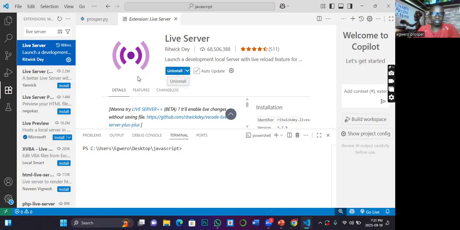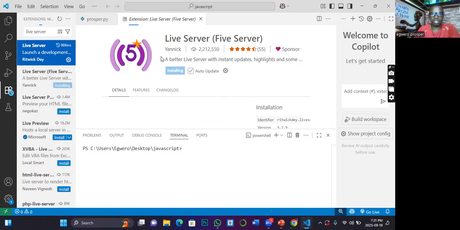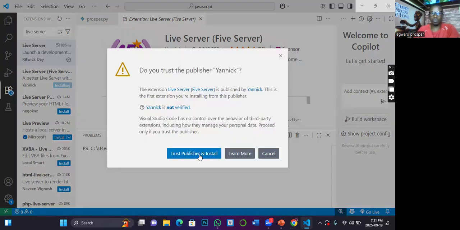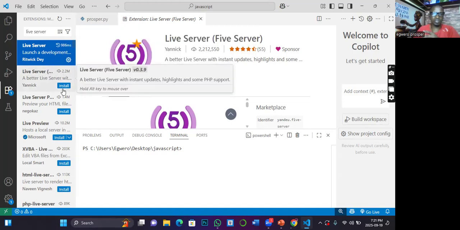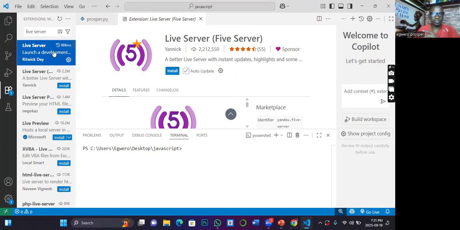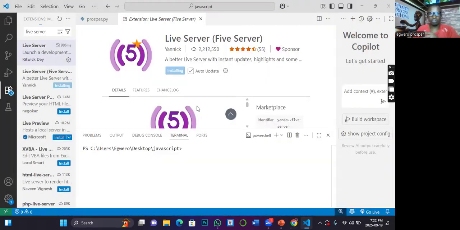Now I have it uninstalled. So let's assume that I want to install this one. Once you click, this is how it looks. So this is also an equivalent to that, but this is saying it's a better one, but just for you to know how it will display. So you meet it like this, install. You click on that install, and then once the installation is completed, it will switch to uninstall, just like the way you were seeing that first one that I was trying to install. So let me install again. So I click and say what? I trust the publisher and install. So you click.